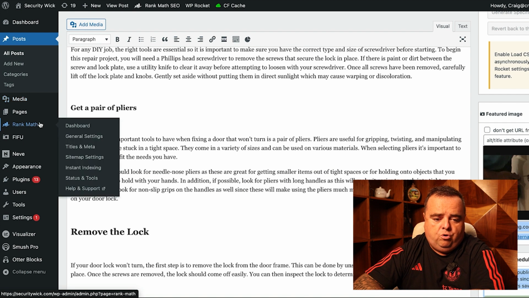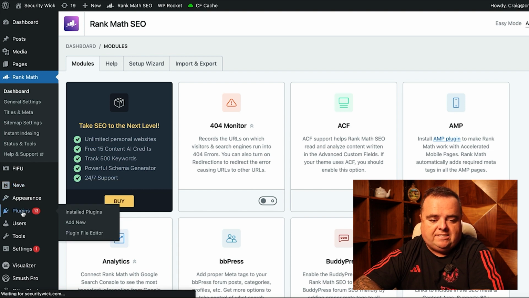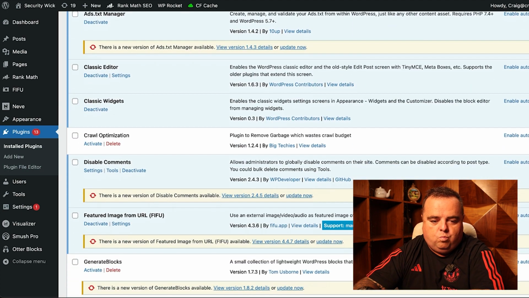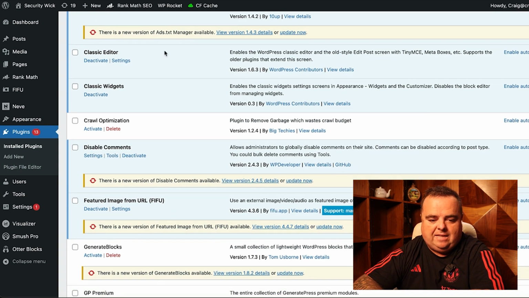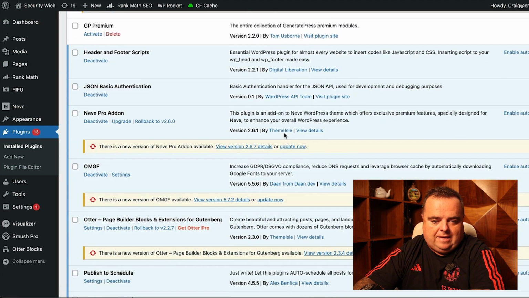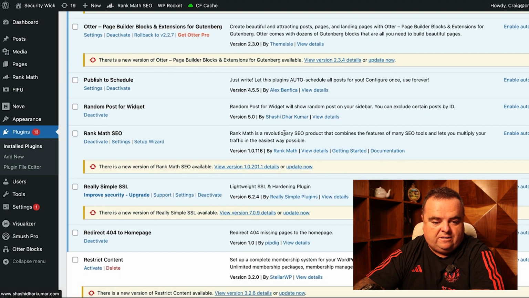So we do have the Rank Math plugin, which many SEOs love. There's no other real crazy plugins. Again, when I was going through this with my private mastermind, people were like, what have you got on here? We've got Classic Editor, Disable Comments, Featured Image, header and footer scripts, a few other bits and bobs there.